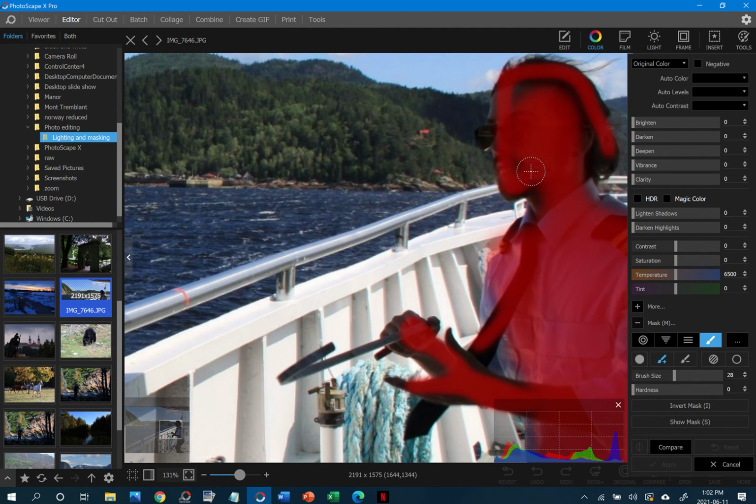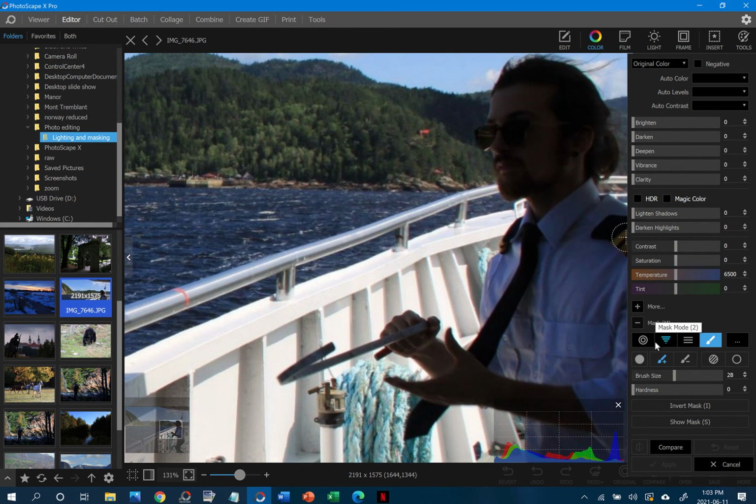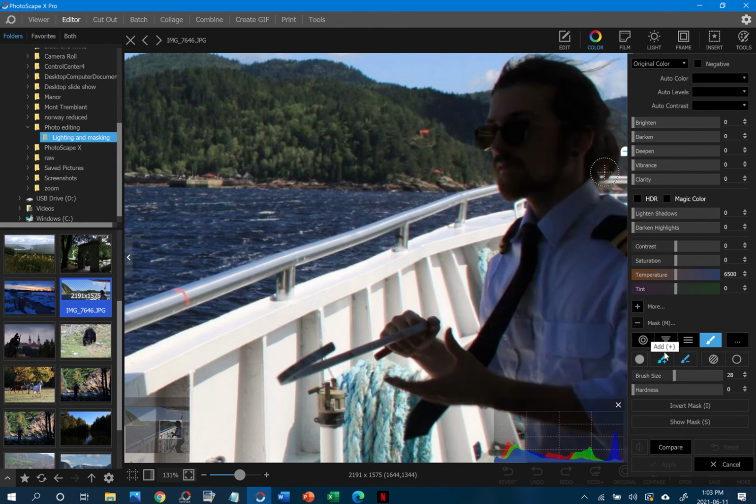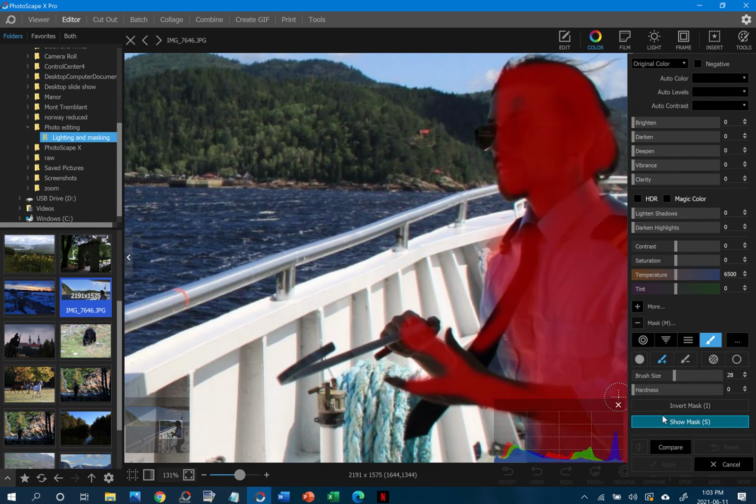And you don't always have to go right to the edge. Just lightening within and having a dark border, it doesn't really look weird. It's very hard to notice that. However, if you go over the edge, that is noticeable because you'll see a little white spot. So anytime you do go over and you want to subtract, just hit the subtract button and that will remove any area of red. Make sure you go back to the plus if you want to add anything more to your mask. So we're going to show the mask now.